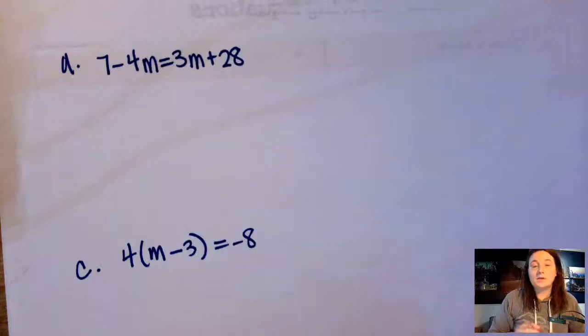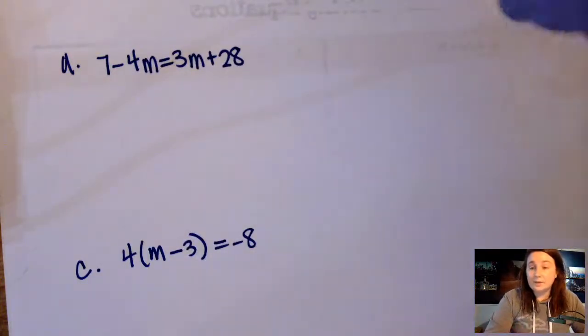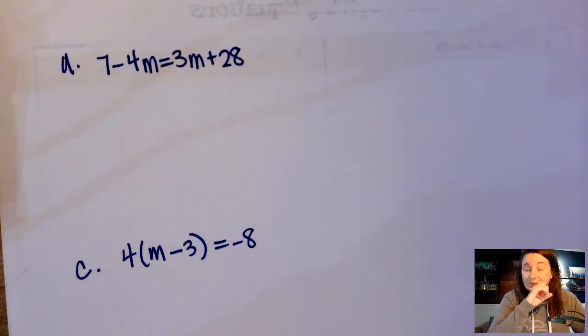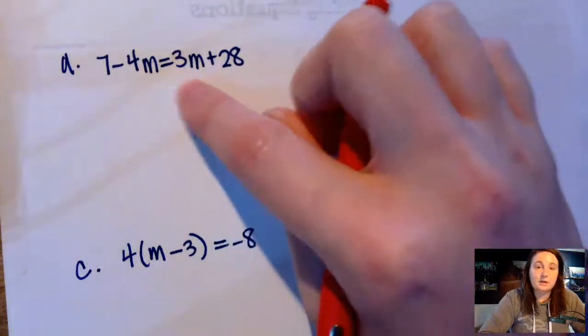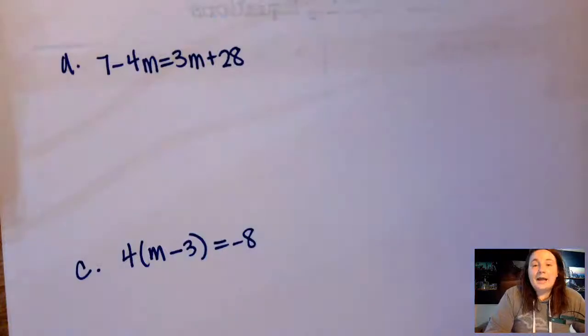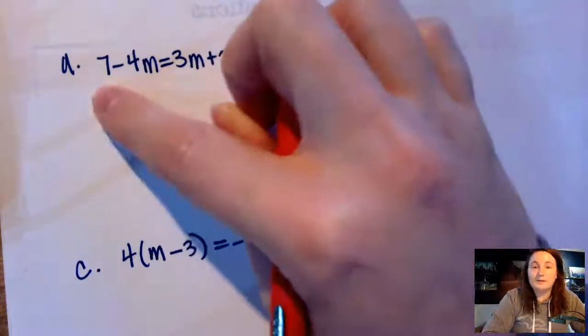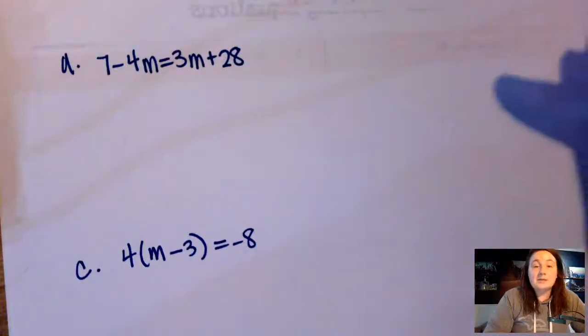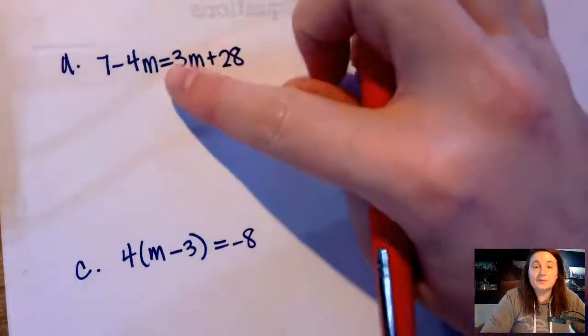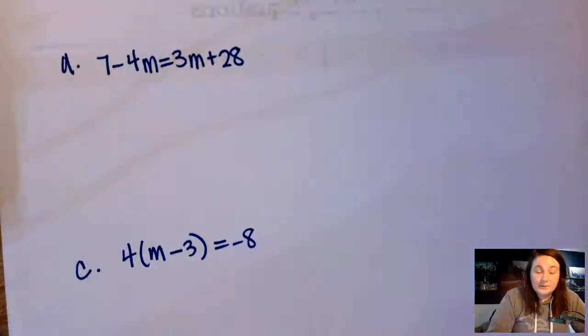on both sides. And so for this type, you can move whatever makes the most sense for you to move first. I typically move the variable first, and I make that choice based on if there is a negative, because I like to get rid of negatives if I can. I also know some people just like to work left to right, so they pick something on the left and move that to the right. Some people like to get rid of any negatives, whether it's a variable or not. So it's up to you what you move.